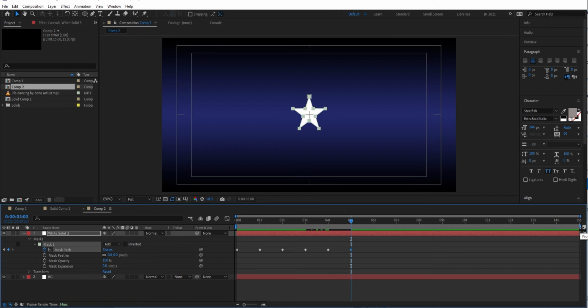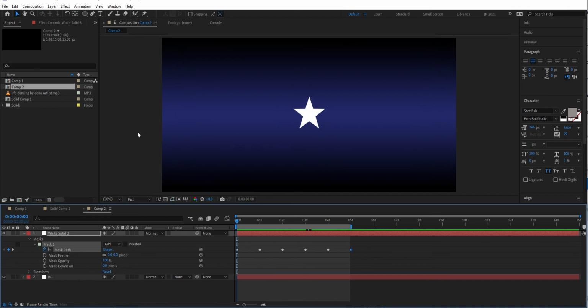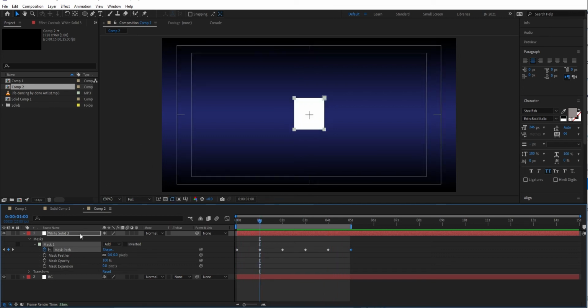Then if the composition is longer than 5 seconds, we can just drag it in like so, so we get a 5 seconds long composition. And then we have all the animations there. Now we're going to make this be spread out all over the composition.